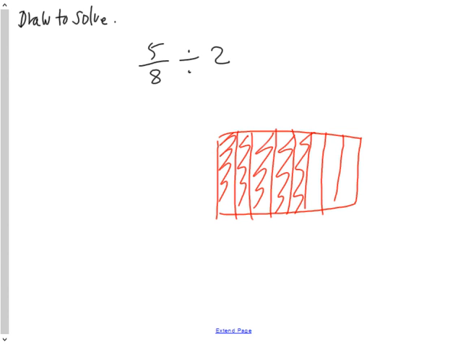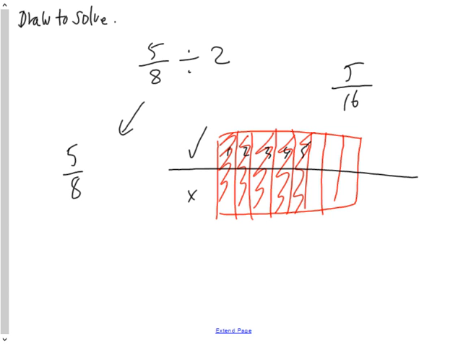And if I was to divide it between two people, I would give this to one person and this to the other person. And each person would receive 1, 2, 3, 4, 5 parts out of 16 in total. So your answer is, what is 5/8 divided by 2? It's 5/16. Obviously, if I was given this question on a test, I wouldn't draw it. If I didn't have to, I would keep my first fraction and multiply by the reciprocal of 2. Since 2 is a whole number, its reciprocal is 1 over 2. So I would have worked that out, and when I did, I would have ended up with the answer 5/16.